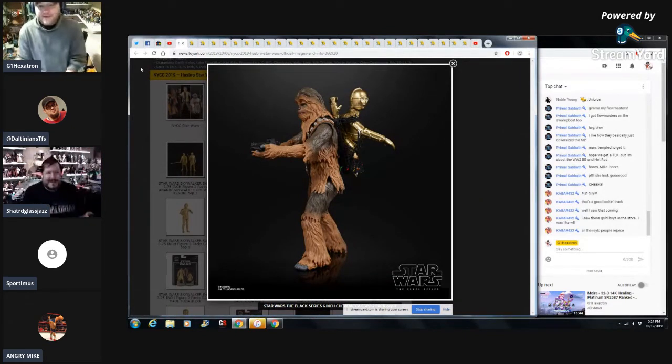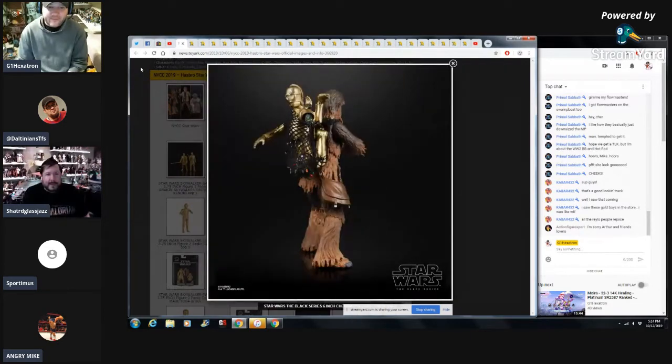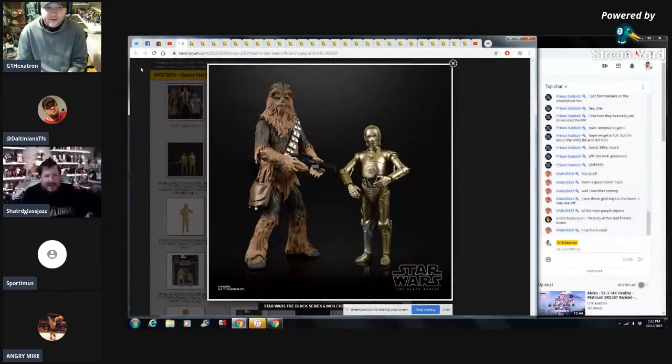This one here is up for pre-order. It is an Amazon exclusive. Some new stuff with the C-3PO, but as far as Chewie, it looks like it's just another reason to sell us the same Chewie figure you sold me three times already. I can't tell. I haven't looked at it deeply. I put a pre-order in on it, but I haven't looked at it enough to see if it's a new head or what. That's the version I wanted the most, though, the one from Empire Strikes Back with C-3PO on his back.